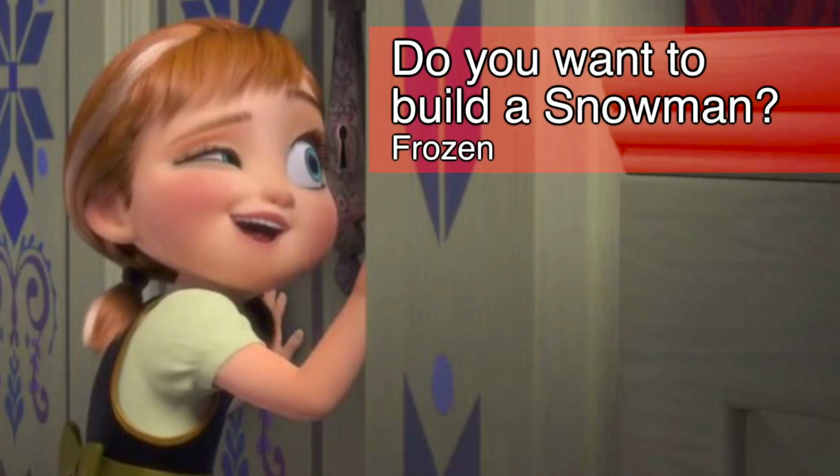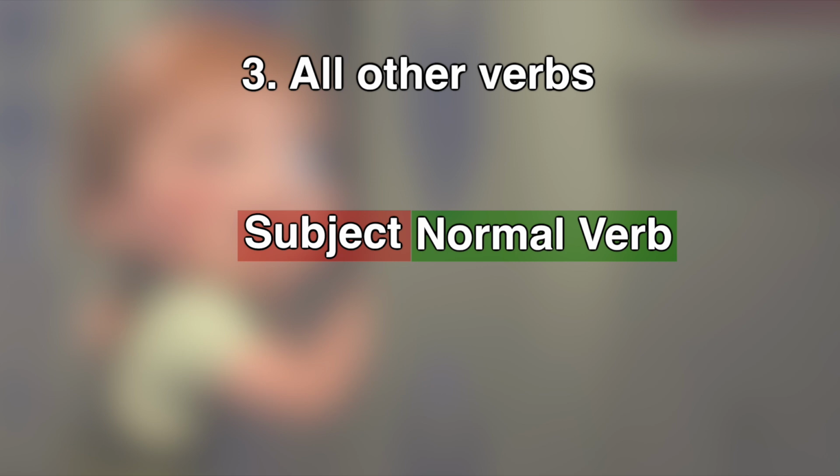The last type of yes-no questions you need to know about is the group of all other verbs. I'm not going to make a list of the verbs in this group because there are millions of them. When we have a sentence that doesn't have an auxiliary verb, we have to add an auxiliary verb in order to make a question. Now, no matter what the sentence is, you can almost always add one of the do verbs and it will still be correct. There, that looks better.